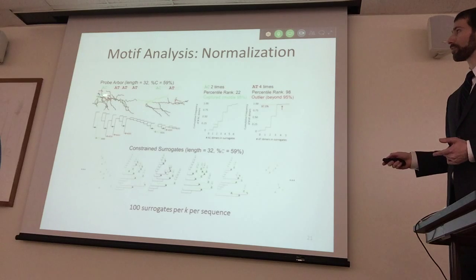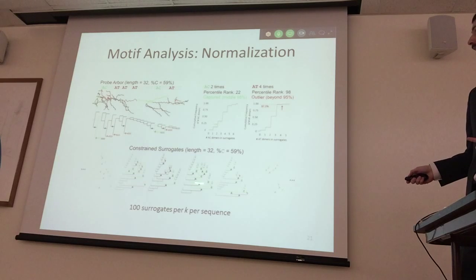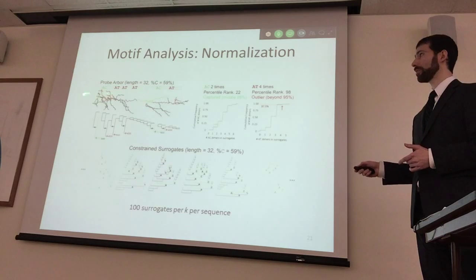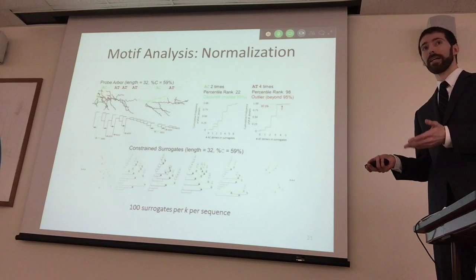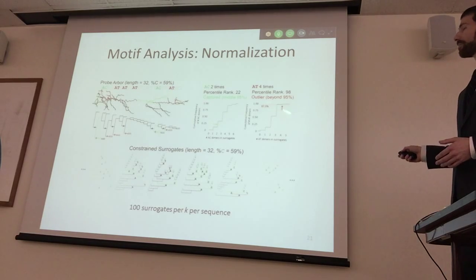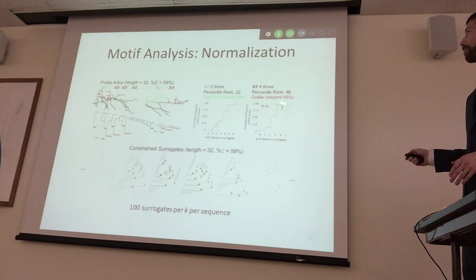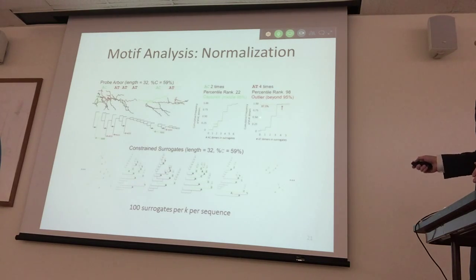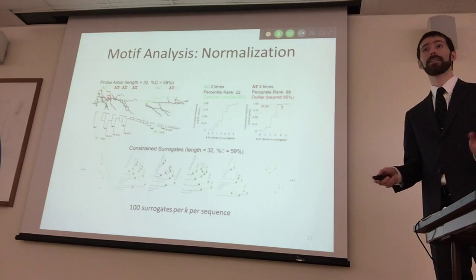And then we make a distribution for any given dimer type. So the AC and the AT we are having as an example here. We count those up, and we make a distribution. And then we see where does the count for this one fall, right? So how similar is it to the baseline, or does it fall well above, to say that it has more than you would expect? So in this case, the AT happens a lot more often than you would expect in this one, but the AC, just a little bit less than you would expect, at 22nd percentile versus 98th. And we use 100 surrogates per sequence per K.